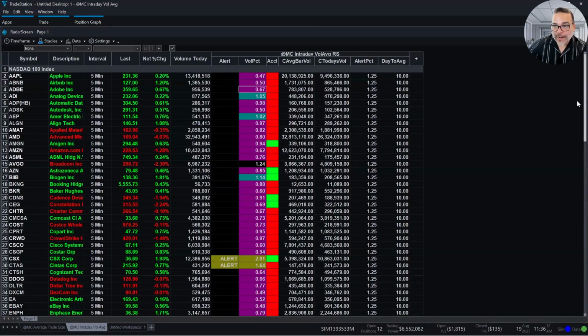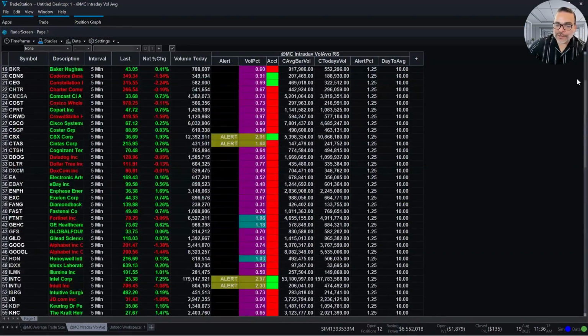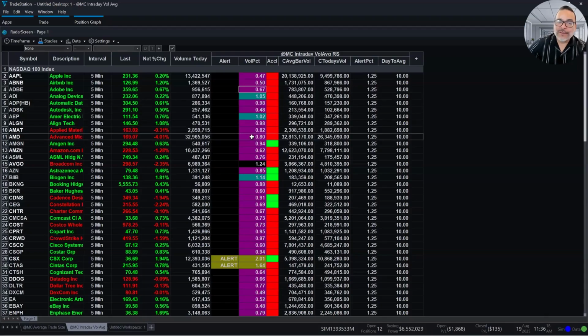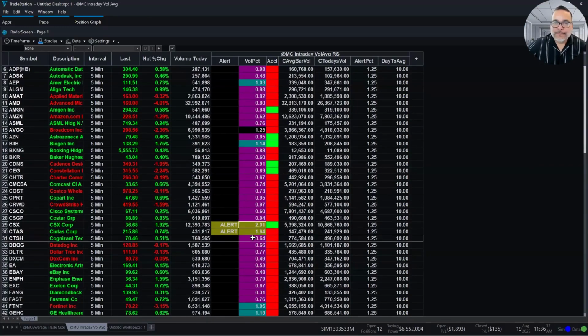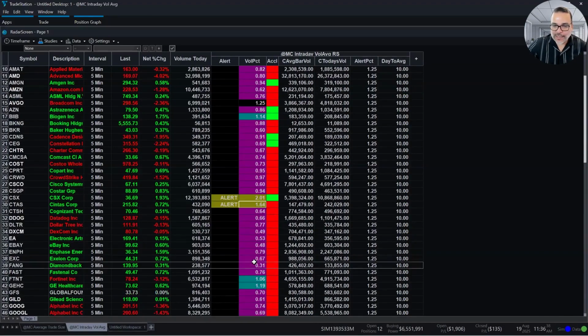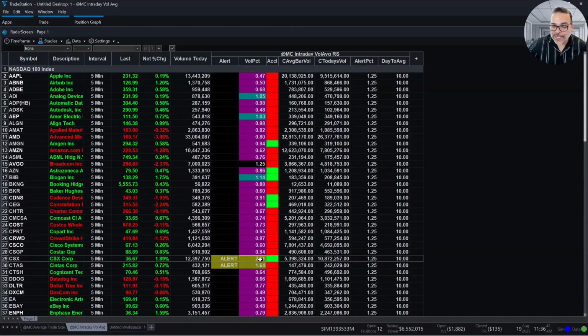That's very telling about a trading day where you can see that most of the securities here are magenta, meaning they're not moving as much as they have in the past many days. I believe that this is the 30-day average. There's a few exceptions that are above the average and a few that are beyond that threshold of 125%. And those are the ones that are generating the alert. What's happening to those right now?